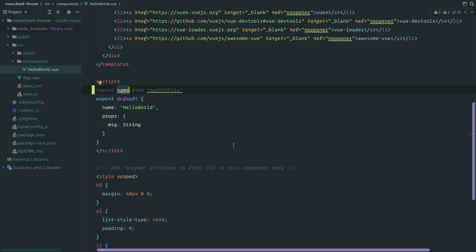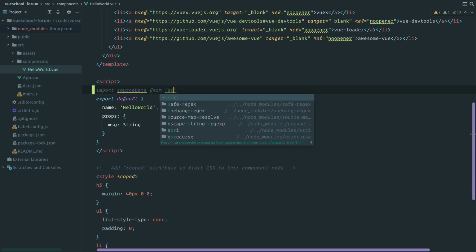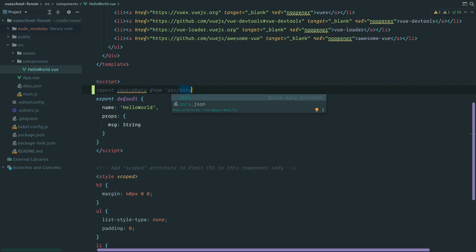You can import a JavaScript class, a single function, a variable, or an object, and so on. In our case, I will name the local variable sourceData, and the file path is src/data.json. Since the file lives outside of the components directory, we can use the relative path, which would be ../data, or use the special @ symbol that represents the src directory.